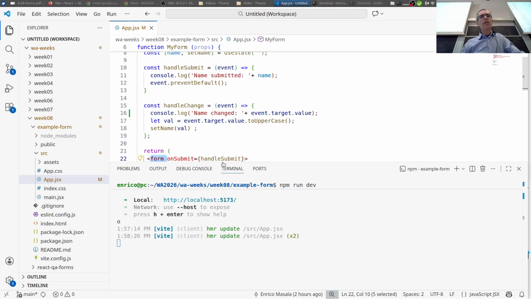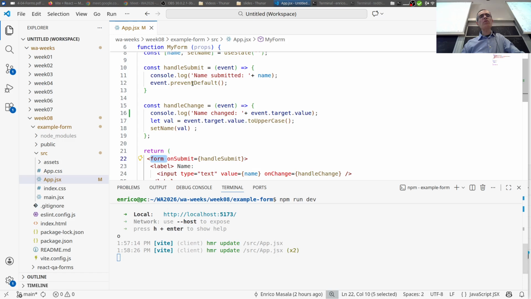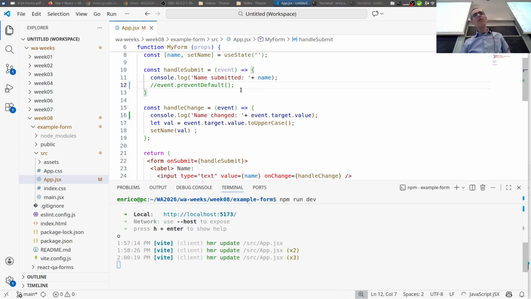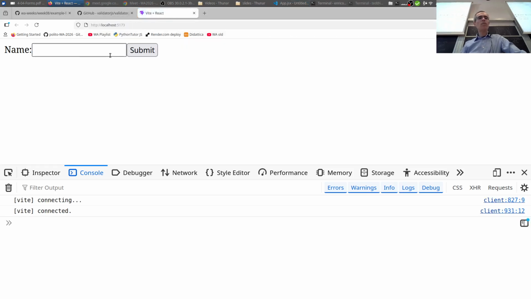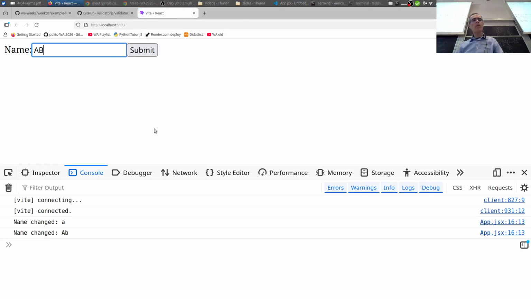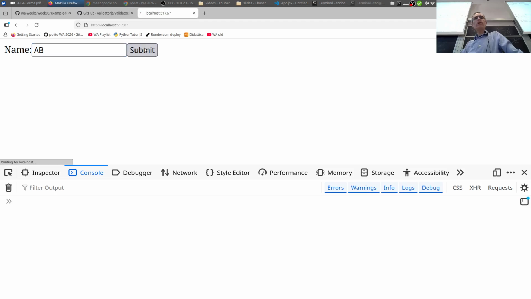Handle submit just does the console.log and preventDefault. Just out of curiosity, let's comment out the preventDefault and see what happens. Let me type AB again, and let's submit to see what happens.